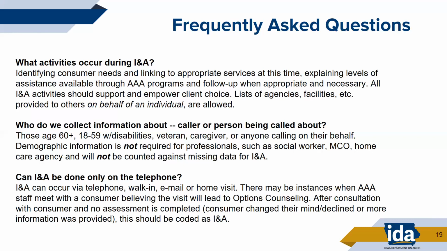Can INA be done only on the telephone? Information and assistance could be provided via the telephone. A consumer might walk in, or reach out via email or home visit. There may be instances when the AAA staff meet with a consumer believing or with the intentions that this visit will lead to options counseling, but during that conversation with the consumer and no assessment is completed, perhaps the consumer changed their mind or declined, or really no more information was provided, this should be coded as INA.